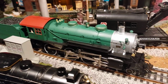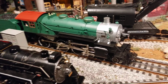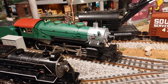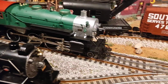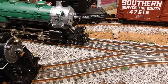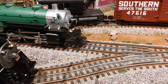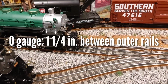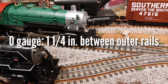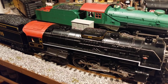And this Legacy is a true O scale. Now don't be confused between O scale and O gauge. Our tracks are O gauge, and those are consistent. No matter what train you run in O, it's going to run on this track. But just because it runs on O gauge doesn't necessarily mean it's going to be O scale. So this Berkshire is semi-scale.